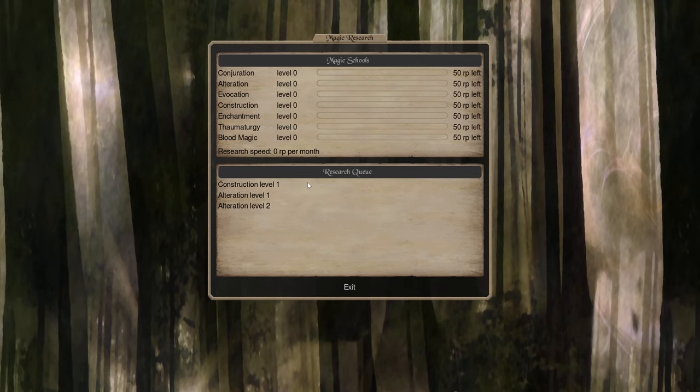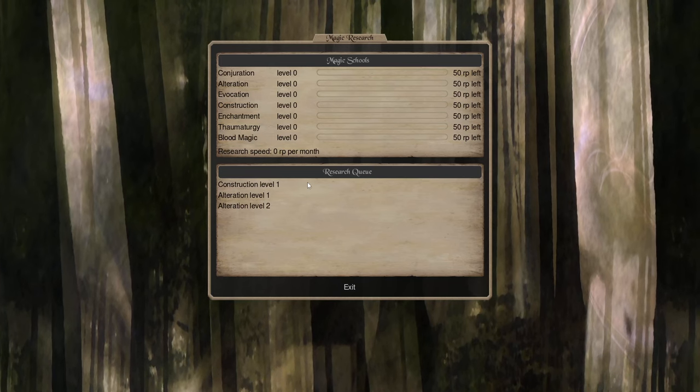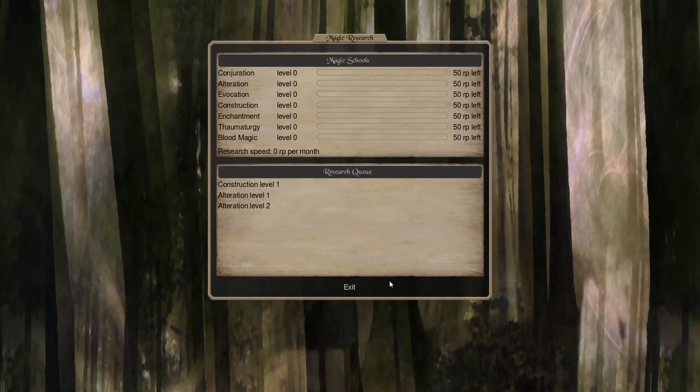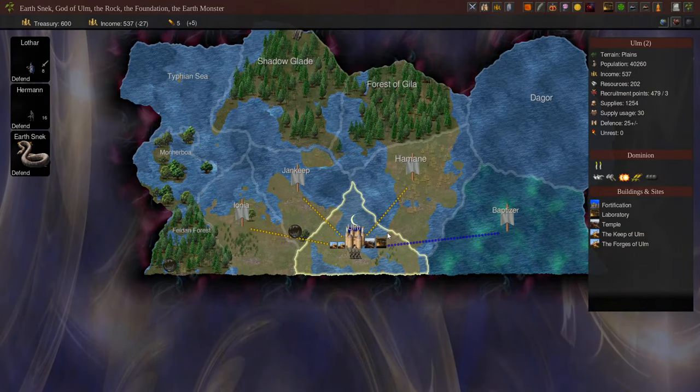If you're playing another nation at home, you can choose whatever you want. I think for Ulm, this is a decent opening. With this, our first few turns of research is complete, so we can click exit to get out of this view. Our next part to remember is recruitment.